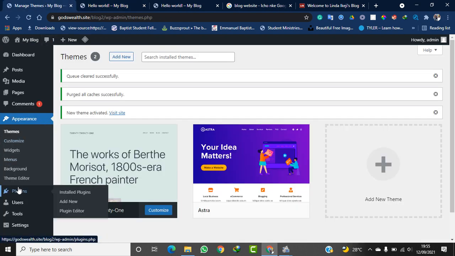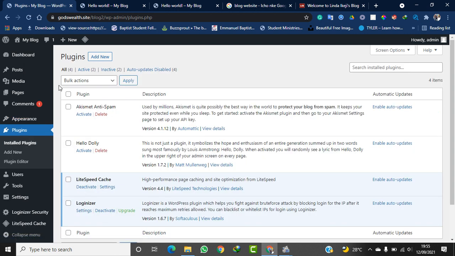We have the plugin as well. I already told us what a plugin is. So if you want to add a new plugin, all you need to do is just to come over here and click on add. When you click on add new plugin, it will lead you to a place where you can easily add a plugin.